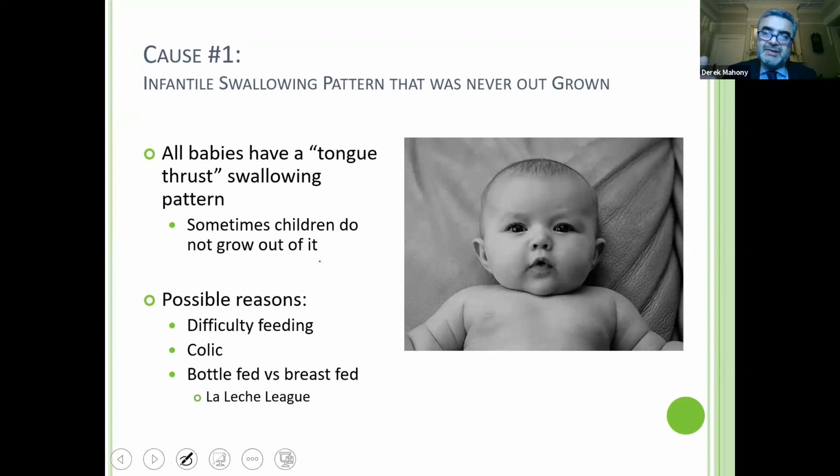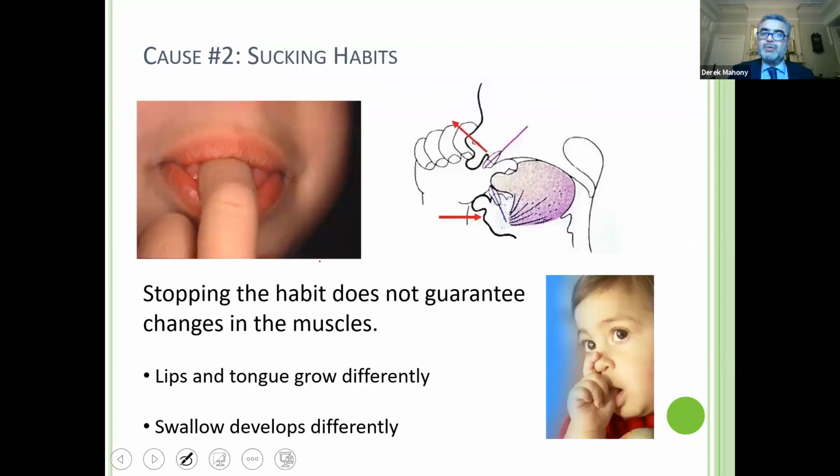WHO says minimum 6 months, ideal 2 years. In Australia, if you ask the question, you find it's a lot. That's why parents have to go to work, so it's not possible to breastfeed. And even if you express milk, that's only improving the immunological benefit of the milk. But the kid is given that expressed milk in a bottle, and the teat of the bottle puts their tongue in the wrong position. So that's important to know.